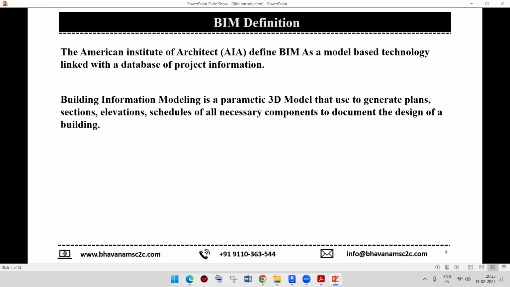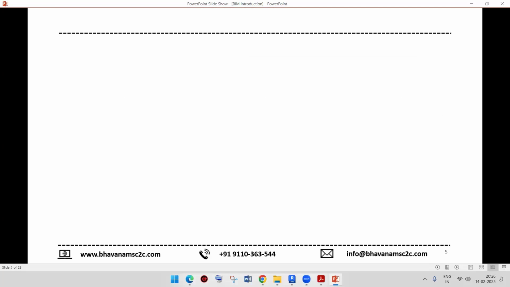This is one common definition which I have captured. BIM is the parametric 3D model based process to generate the plans, sections, elevations, schedules, and all of the necessary information required in order to construct the building in reality.